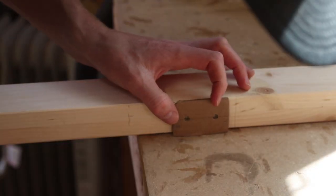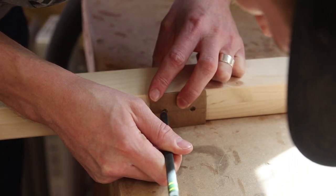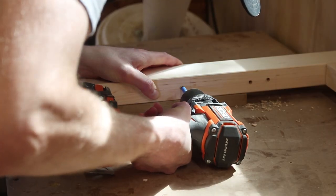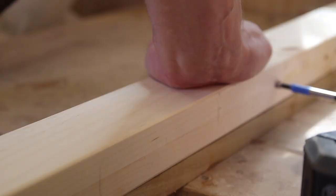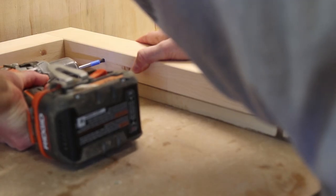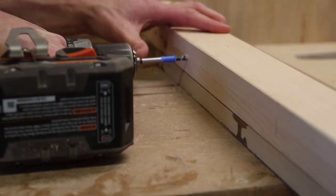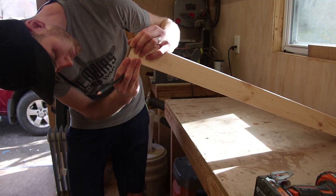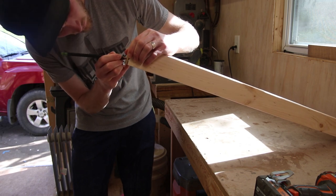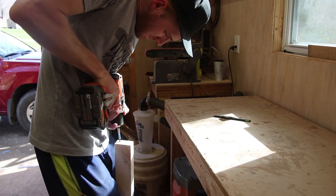Next, I used the template to mark where all the holes needed to be drilled, and then I went through and I drilled all the holes for these cross braces. Now for these I'm just using dowels, I'm not using any kind of hardware, so I put a piece of blue painter's tape on the drill bit so that I wouldn't drive the bit in too deep. Then I could mark the other side using the template and then drill that side as well.